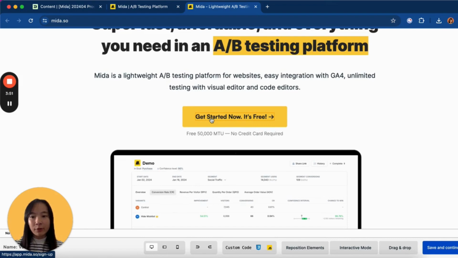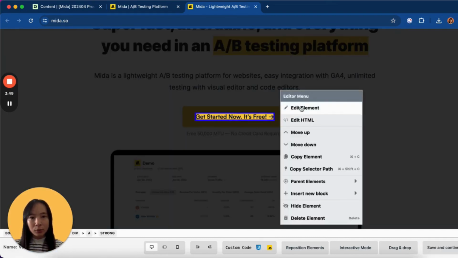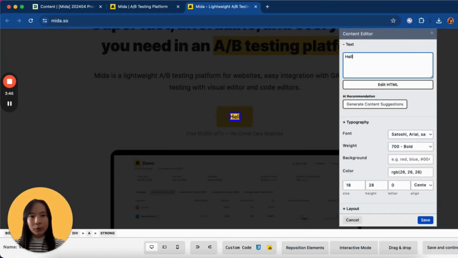For example, for registered users, I want to group them by their name. You can personalize your copy by using any MIDA tags, anything that starts with MIDA underscore with any kind of attributes, for example name, their interest, and then maybe feature.